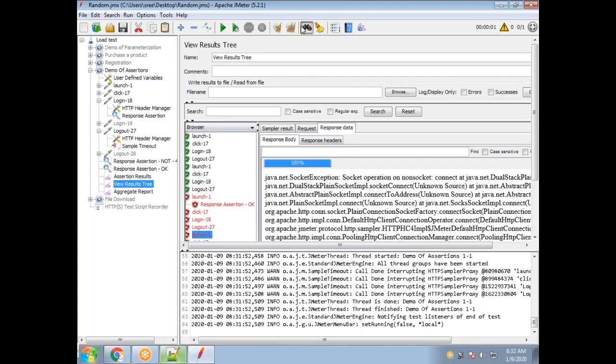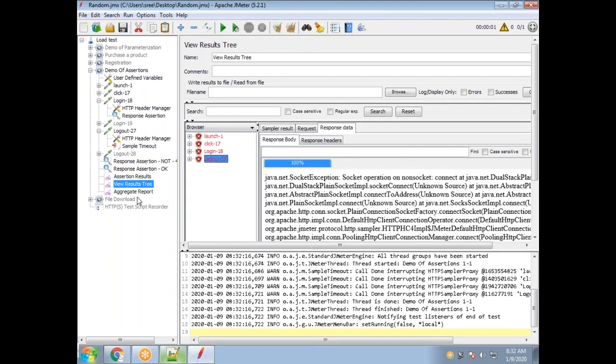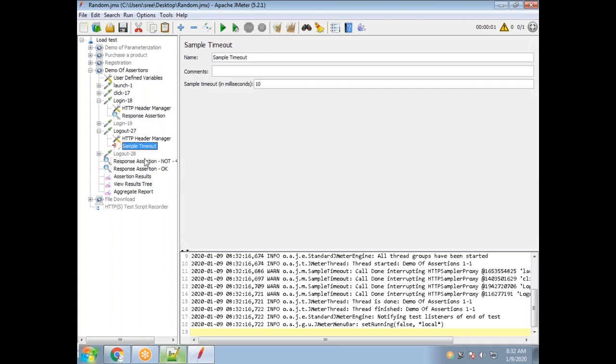Let me clear it. Maybe I'm doing something wrong there. Anyways, you can say that you have added a preprocessor called sample timeout as well, which will time out in that particular time. It needs to execute, otherwise it will time out. By standard it seems to be 10 seconds, so you can go with 10 seconds. I've given only 10 milliseconds because I wanted it to fail, and I wanted to show you that that particular sampler was failing. But it looks like it is applying to all the samplers, not just that sampler. I'll come back to you with a logical explanation of that maybe tomorrow.